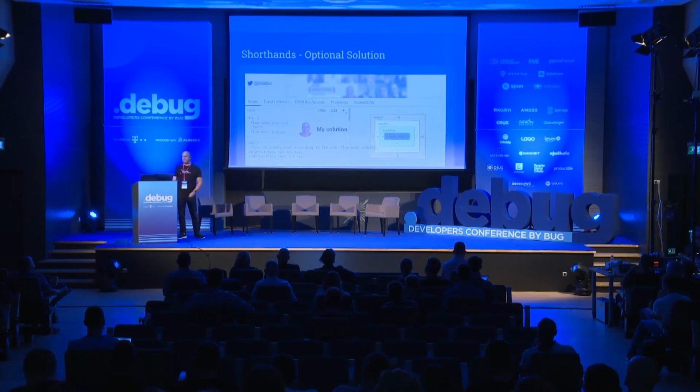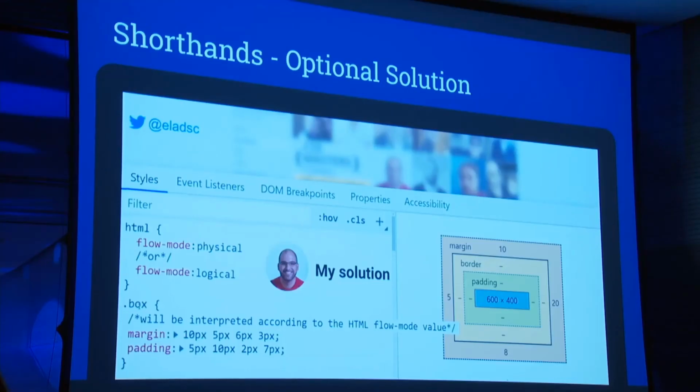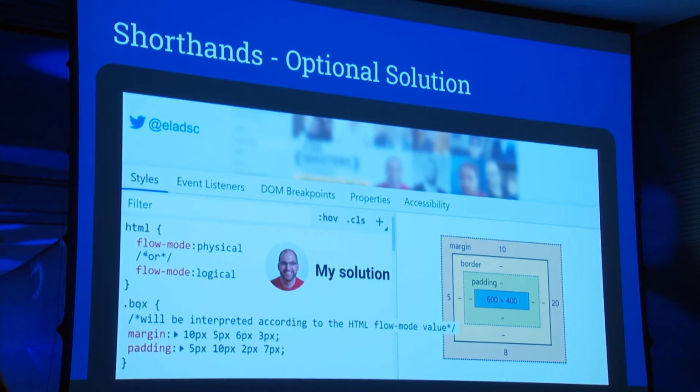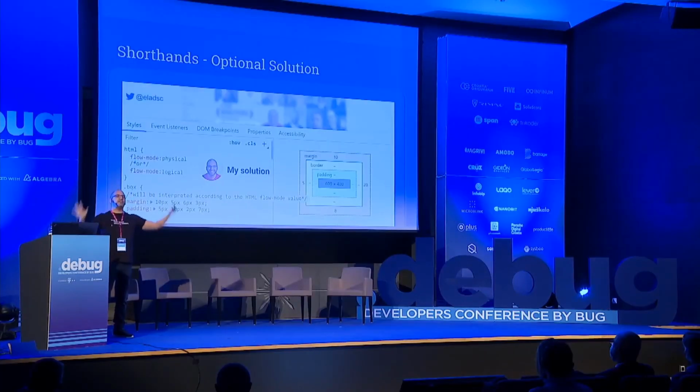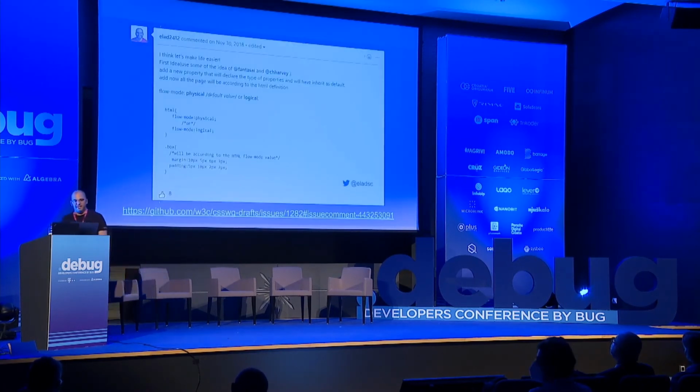And I added to the W3C a suggestion. I think that we need a new property in CSS. We will call it flow mode. By default, it will have the physical value. In this way, all the older websites in the world still work in the same way. But if we now want to create a logical website, we can use this property with a new keyword of logical, and it will affect all the shorthands in the website. In this way, I don't need to write the logical keyword in every place. And I really suggested it to the W3C on GitHub. And if you like this idea, you can upvote me here.